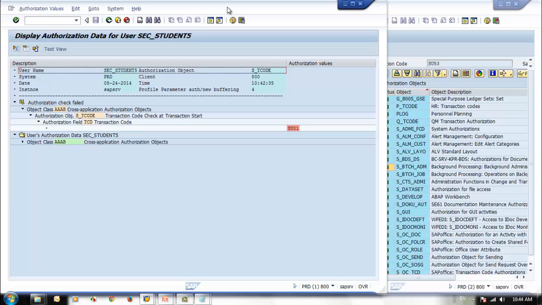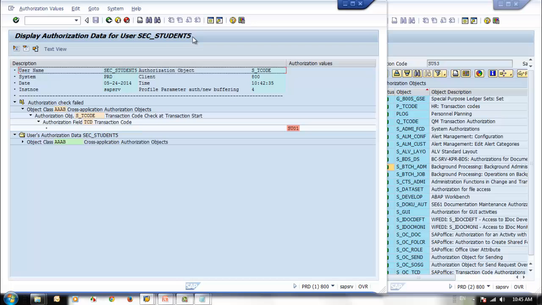From this su53 output, you can see the su53 of a different user. There is a tab here called user. Right now what you get is security student 5. I wanted to see security student 1. Is it possible?